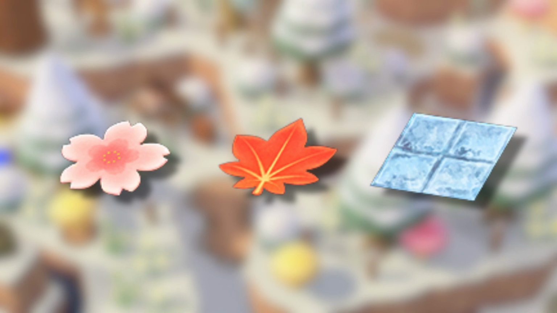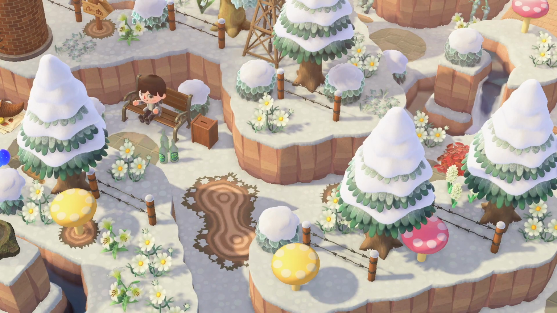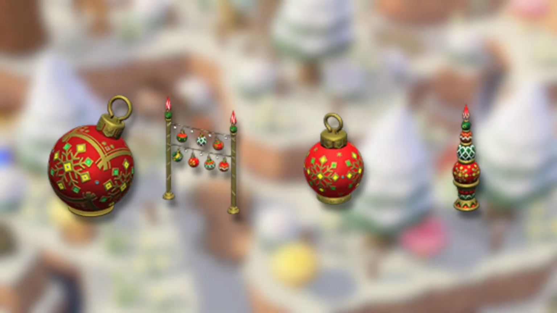You can of course get these from balloons, but it seems like you can also get them from Kapp'n Islands as well. And that's not it either. They basically added a whole bunch of new ornament items which you might have seen if you've been collecting them throughout the winter. These include items like the giant ornament, the ornament garland, ornament table lamp, and the ornament tree as well, all of which are new to the 2.0 version.